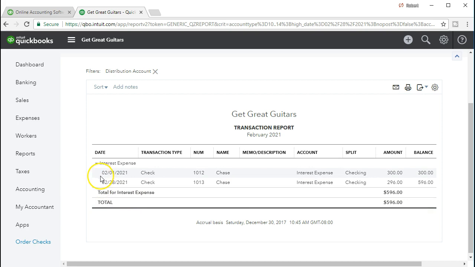Now, of course, we did this in order to show the two payments in 1 month. We wrote one at the beginning and one at the end. So the activity of the reports are going to be a little bit different here because we jumped forward in the month, and now we're going to record some more activity that's going to happen through the month of February.